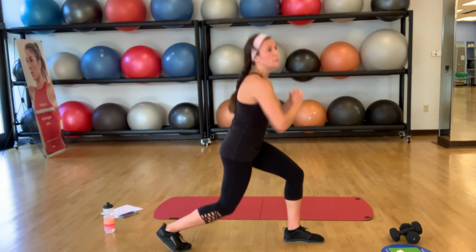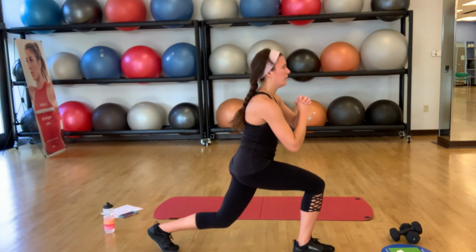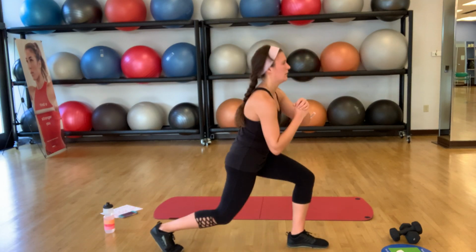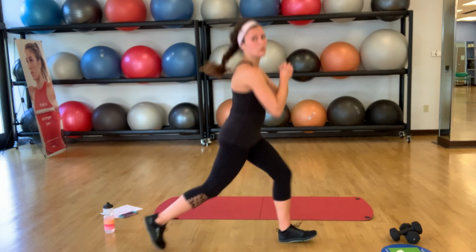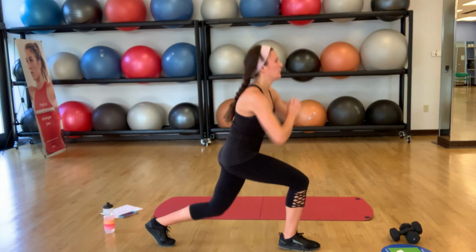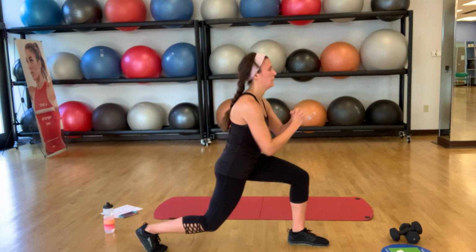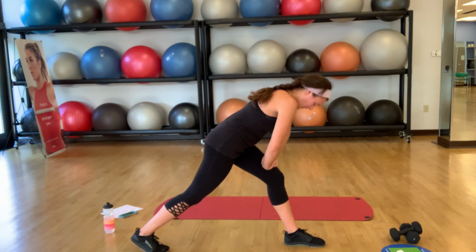That's how you get stronger, pushing you out of your comfort zone. Whew. Come on, guys. We're in this together. Whew. Come on. Whew. Oh, man.